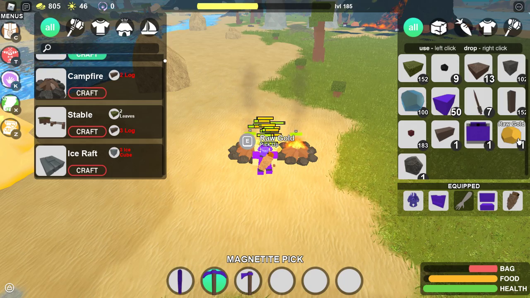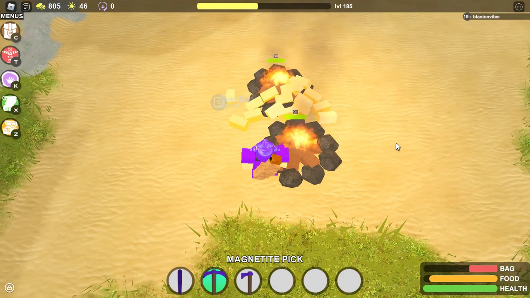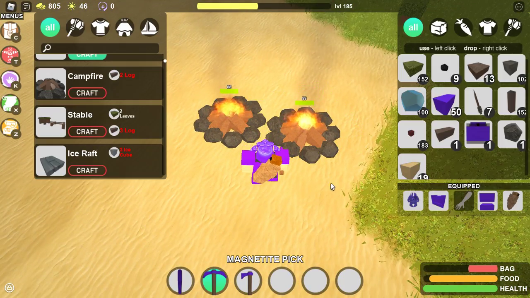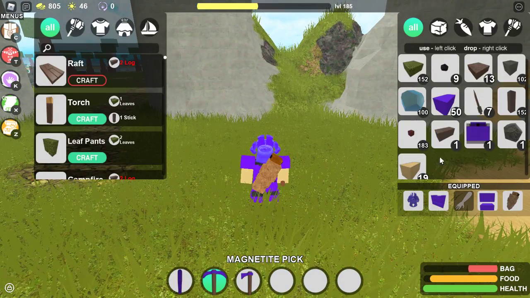Now, if you want some god armor, that could be coming out in later updates, then you might want to save up your gold bars. If not, then you don't have to. And now with these gold bars, you can... Well, I don't have them.